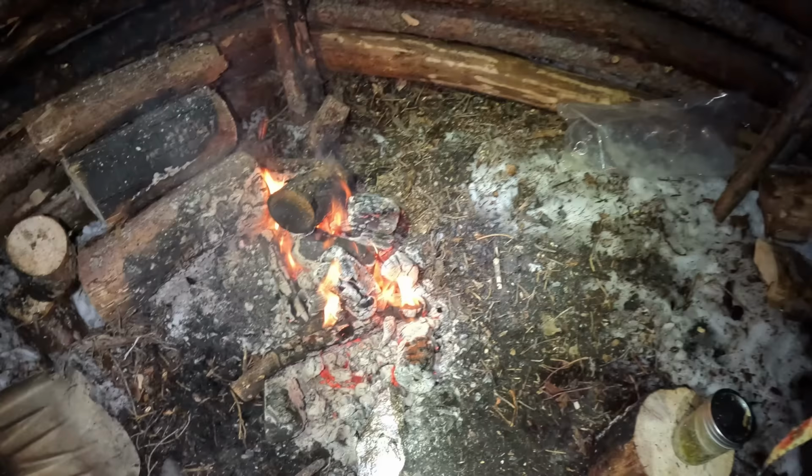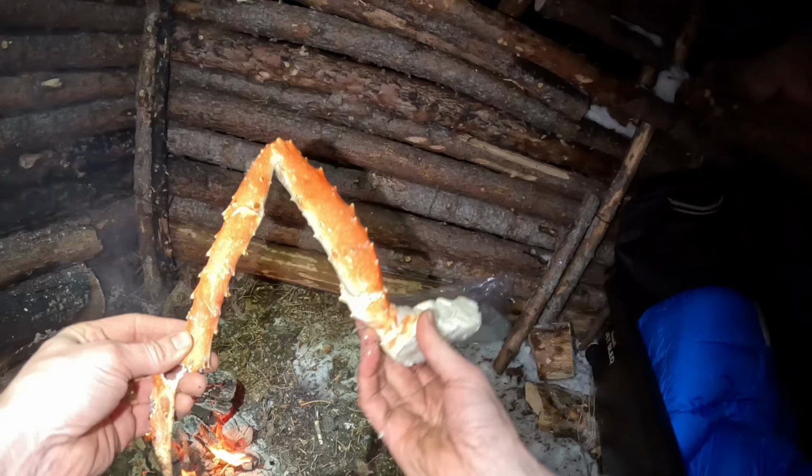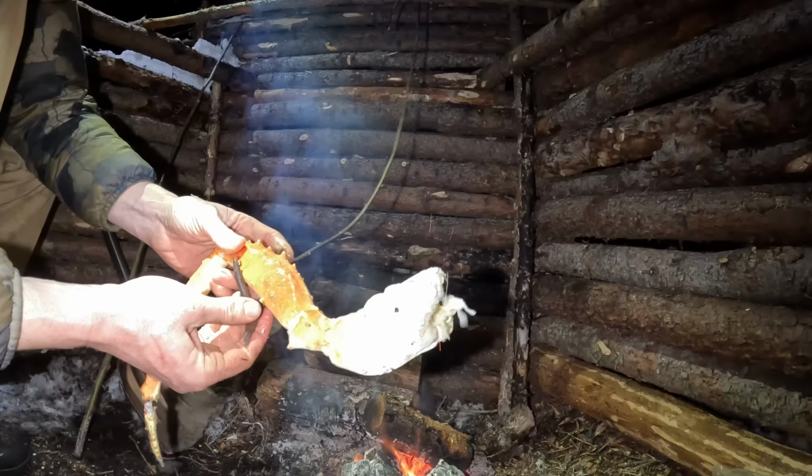Well, the sweet potato's almost done, so I think it's time to start cooking the main course. King crab legs, look at these things. Check out, this is just one king crab leg. It's over 2 feet long. Look how thick that is too. So much meat on these things, they're so delicious. Nice thing about crab legs, they're always pre-cooked. So all you gotta do is just heat them up and eat them. And I take my pot holder.